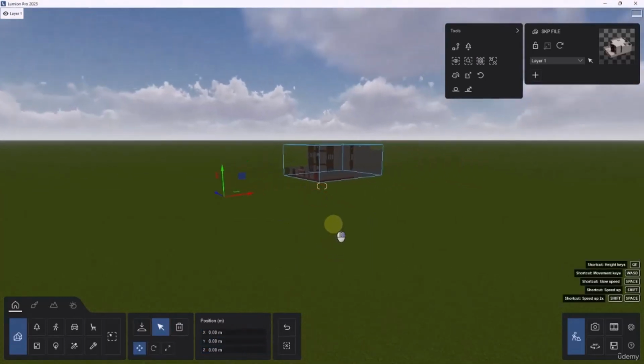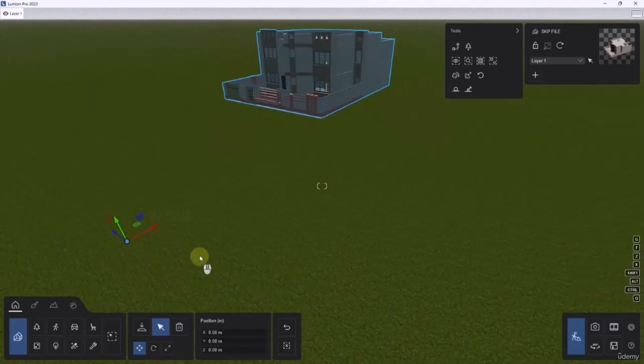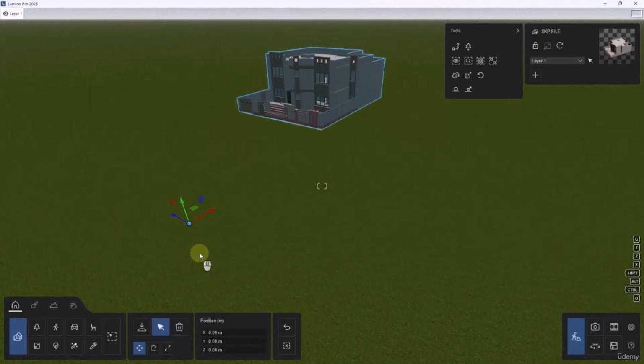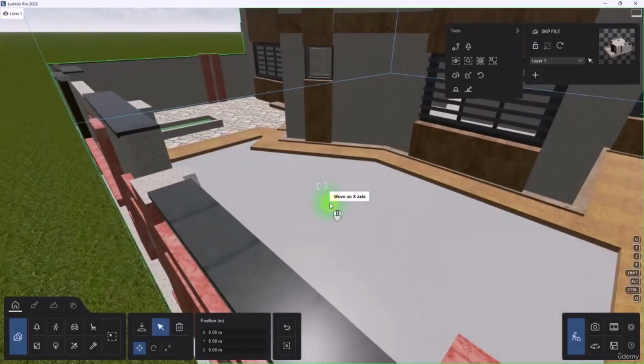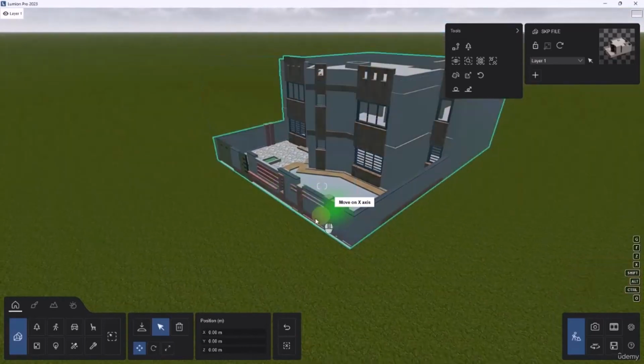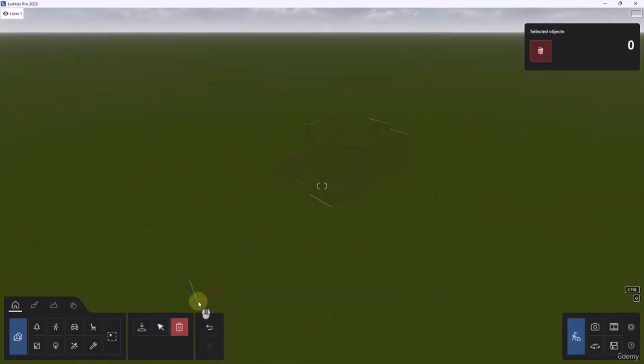Yes, that's it. You know what? When you're working on your model, while it is on 0, 0, 0 at the center, it helps you in navigation, in movement, in orbit, and even in rotation. It helps you to do it easier and faster. Okay, that's it for this way.